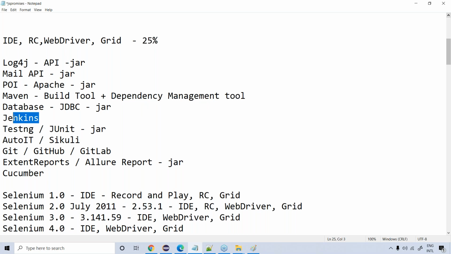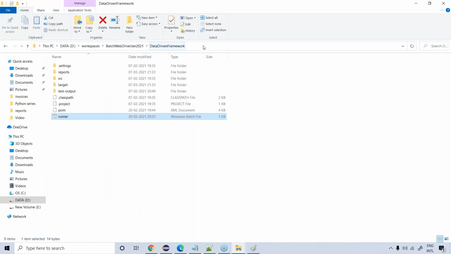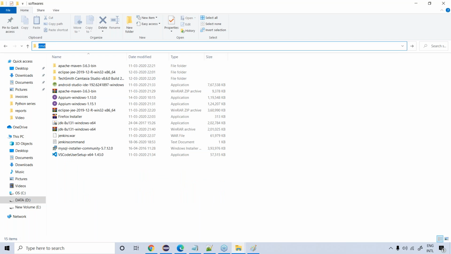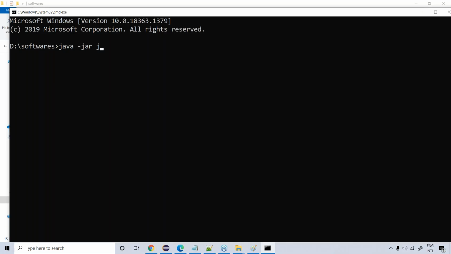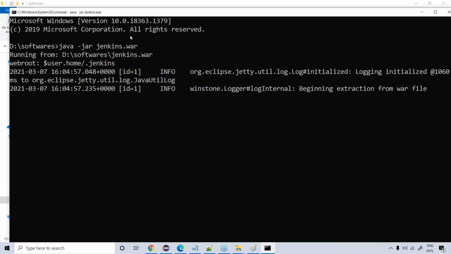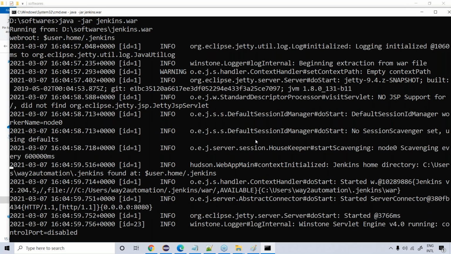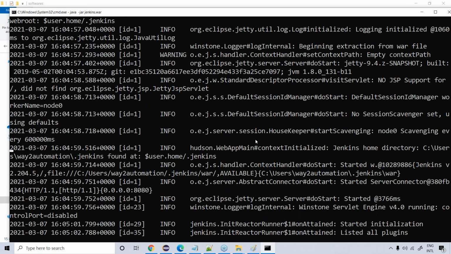Then now comes Jenkins. So what is Jenkins? Let me show you Jenkins as well. Jenkins is like a GUI tool. So I'll go over here and start Jenkins with java -jar jenkins.war. At times, let's say my client is sitting in the US and I'm in India, and the client wants to see the execution, see the reporting, execute the test and see how many test cases are getting passed or failed.